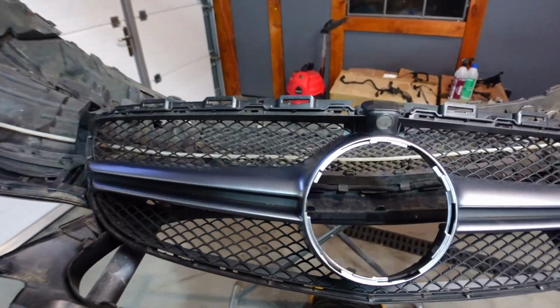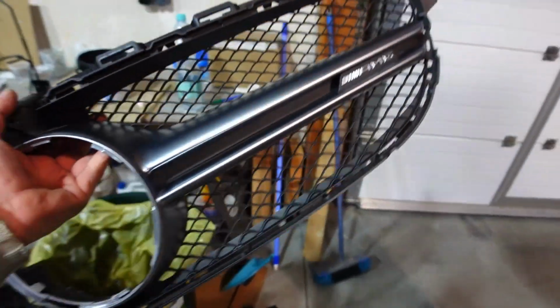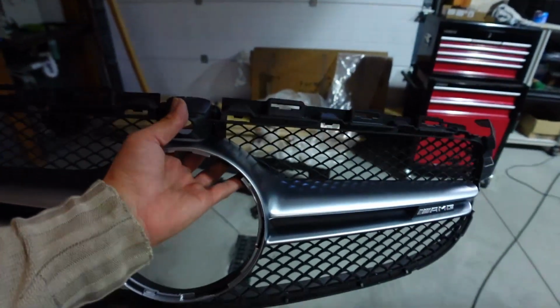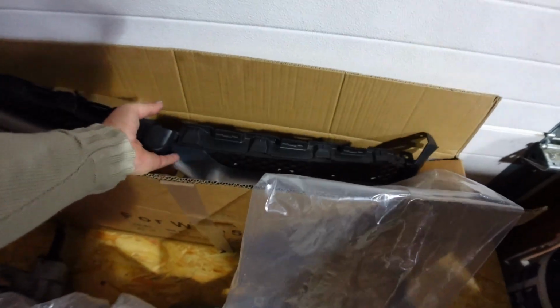I mean, there are aftermarket parts such as these. So I've got to put this one up for sale. If anyone does want to continue on my journey and see if they can fit a C63 grill to a C43. So that's a bit of a bummer, but okay, so I need to order another grill.